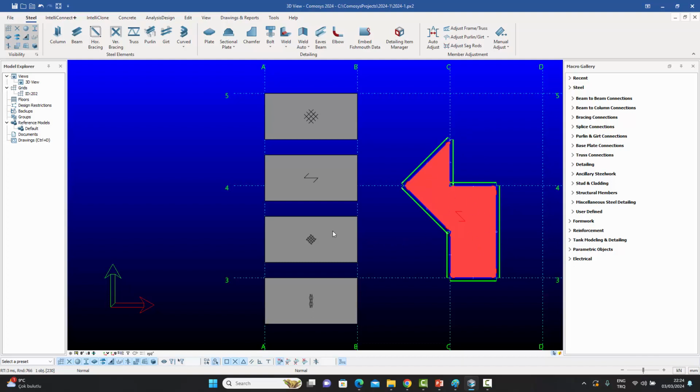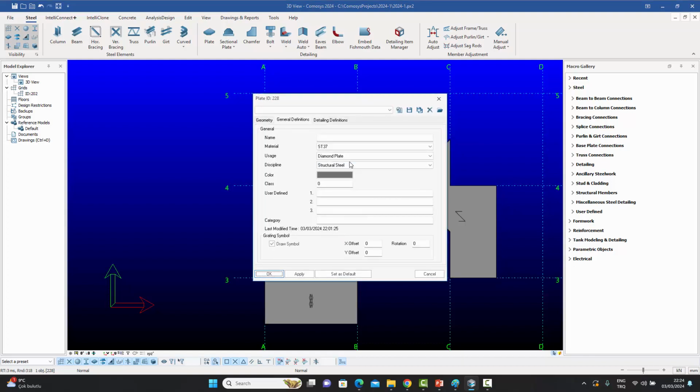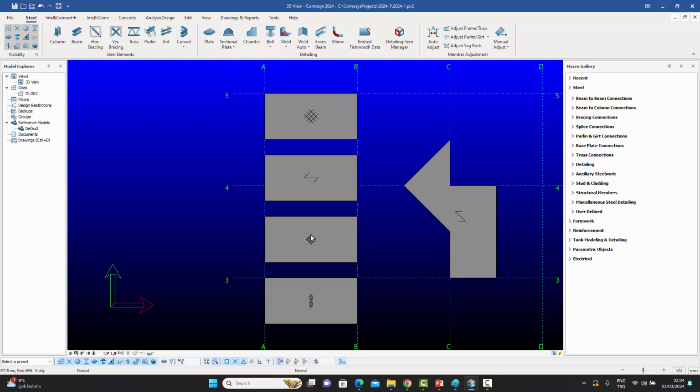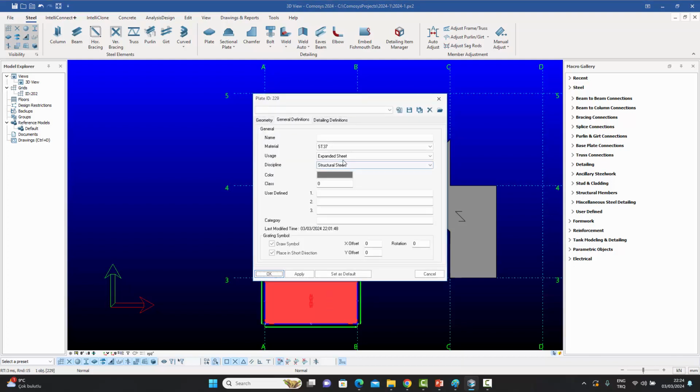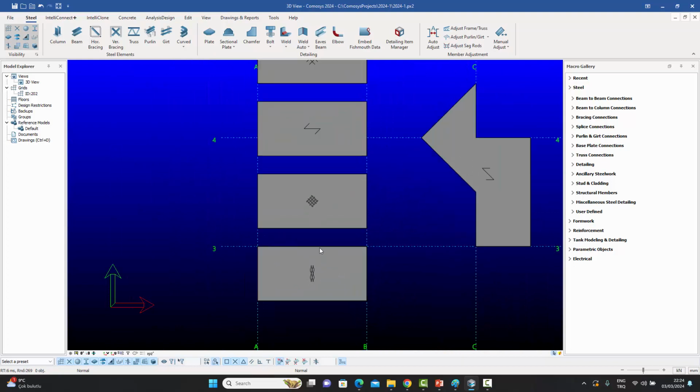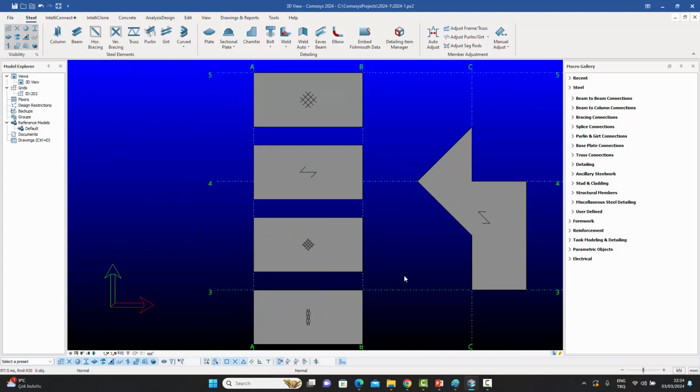Similarly, we have these two new options, we did not have them at all. This is the diamond plate in the usage. It's all being done from the usage, by the way. The diamond plate option has been added. This wasn't there previously. And when we choose that, then we get this symbol by default. And similarly, when this fourth one has been added, which is for expanded metals, expanded sheet, this one gives us this particular symbol. Now, these symbols are the most commonly used symbols globally.